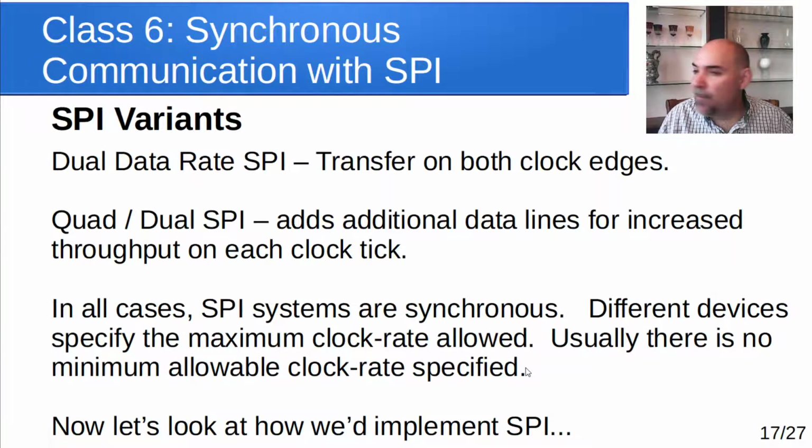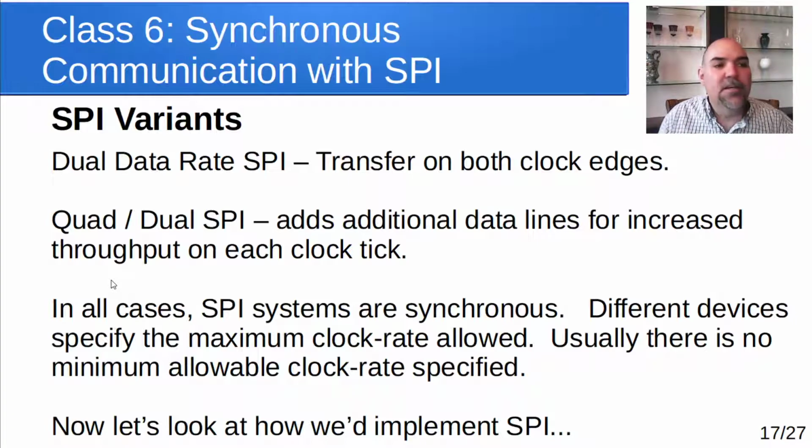If you need something where the memory is incredibly fast, then maybe you want a 20 megahertz or 30 megahertz SPI interface, and maybe you want something that supports quad SPI to move more data at once. But one thing to note is even though there's a maximum allowable clock rate, there's usually no minimum. In other words, since all that matters is when that clock ticks, you can run SPI things fast sometimes, slow other times, really down to as slow as you want.